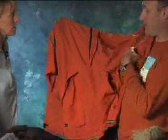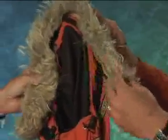It has a nice big pocket for me to put in my candies or chemical hand warmers or my wrappers after I've eaten my candies. It's a nice garbage bag, if you will. You'll see that the hood here, I've actually sewn on some Velcro, and it allows me to remove my fur ruff for cleaning and laundry. Okay. So you want to just think about that feature if you're going to decide to use a fur ruff on your anorak, your wind layer. You want to make sure that your fur ruff is removable so that when you launder it, it can come off.